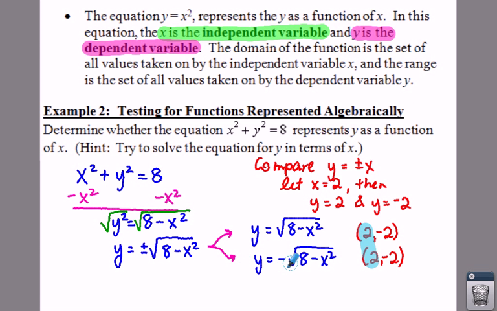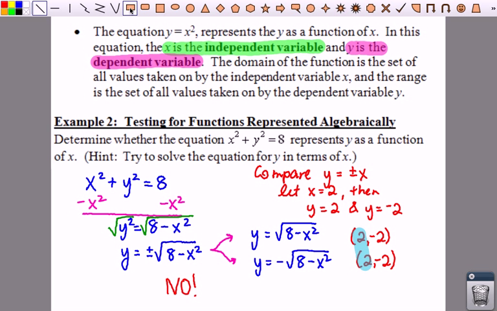So we did all this work, and what happens is we got two different y values for the same x value. I think it helps if you compare it to something that makes a little more sense in terms of numbers. Anytime you solve an equation for y, and you get y equal to plus or minus something, this is a no. So here we're trying to figure out whether we can write this as y a function of x. That is a no-ski.